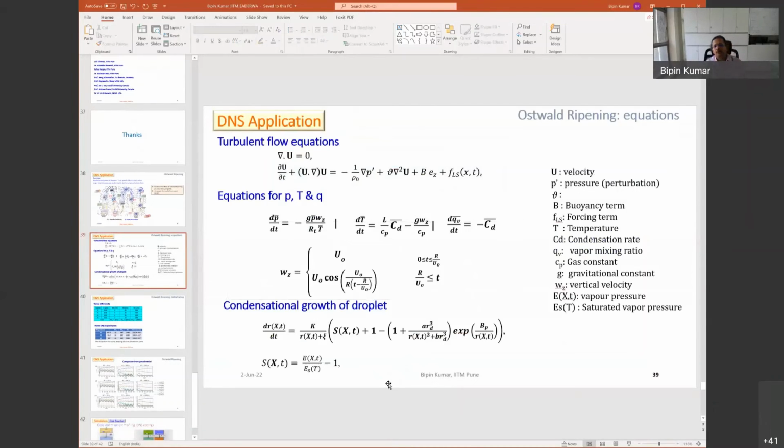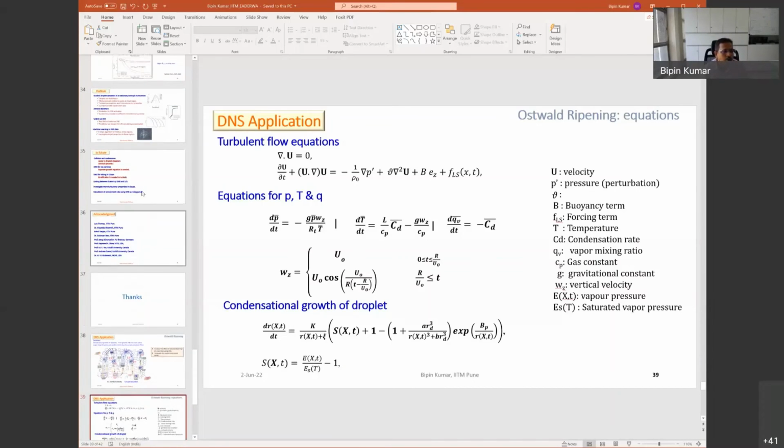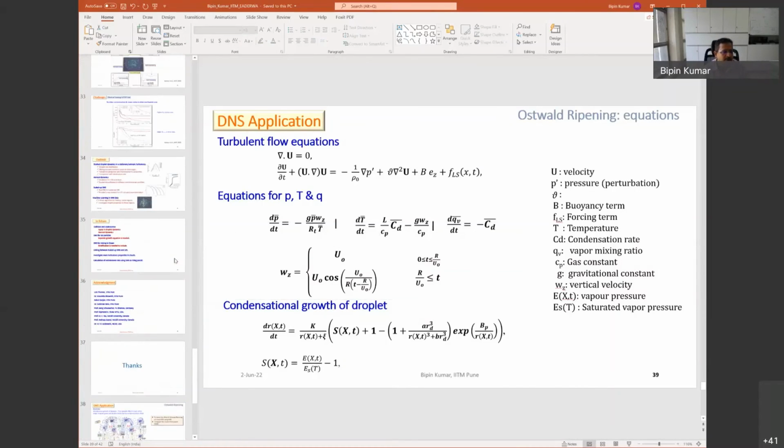Otherwise, you can go into the simulation. You can also try to do some kind of DNS. If you want to do more cloud physics or something like ocean science, there, as I said, stratification is not being done. So how do we add this stratification in these equations, PDEs?